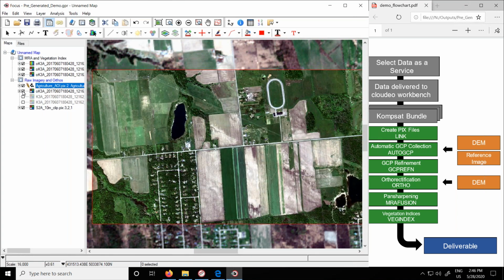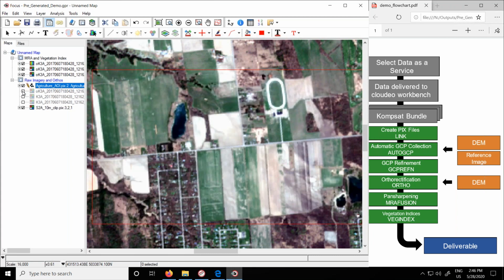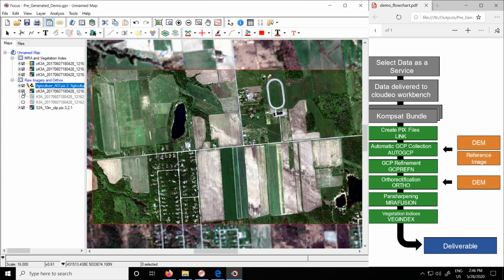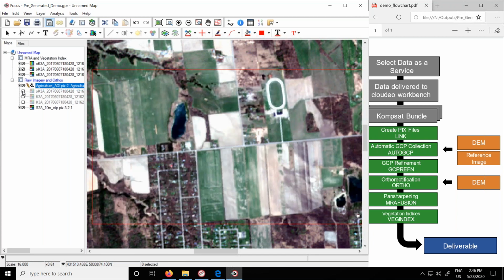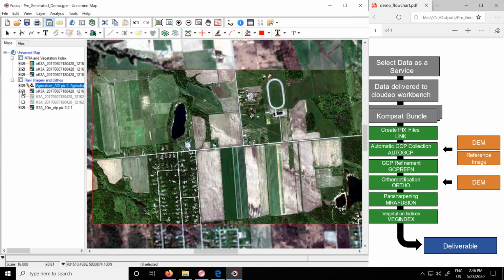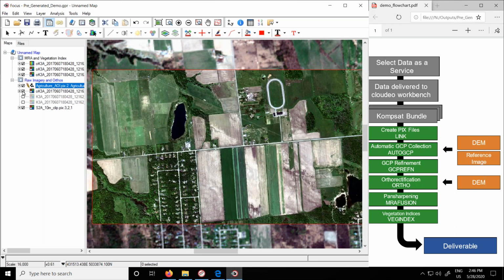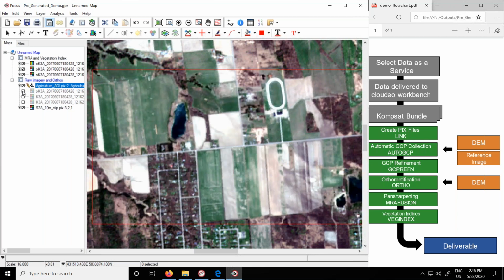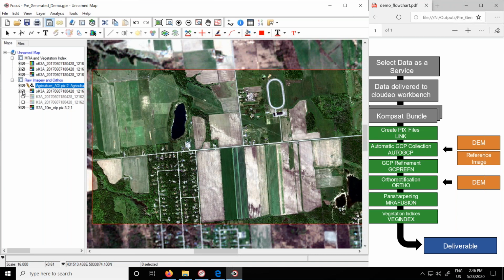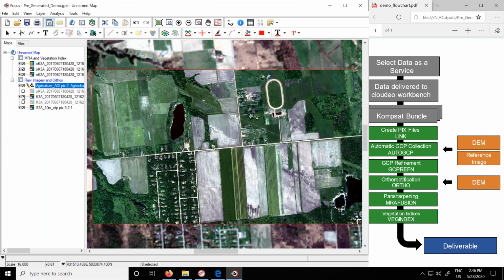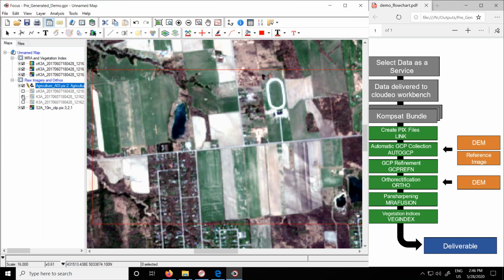So here we can see the orthorectified product now. I'm flicking it on and off here, and we can see that this product is aligned seamlessly with the Sentinel-2 dataset. There's no noticeable pixel shift, and we can have confidence now that our CompSat 3A image is orthorectified in its correct place. Again, this is the raw image. We can see the shift. This is the orthorectified image where there isn't any shift.